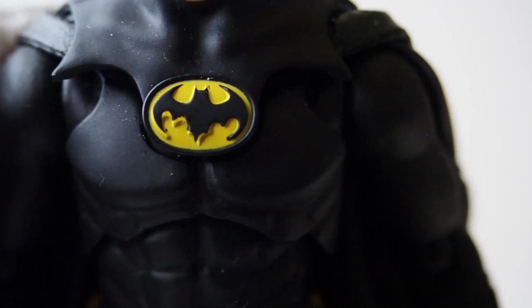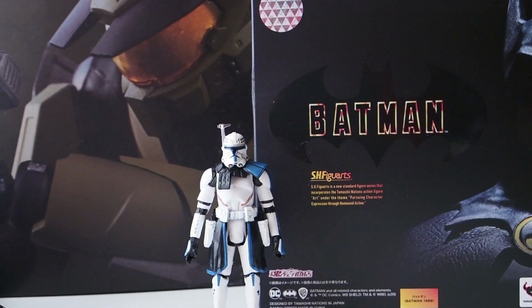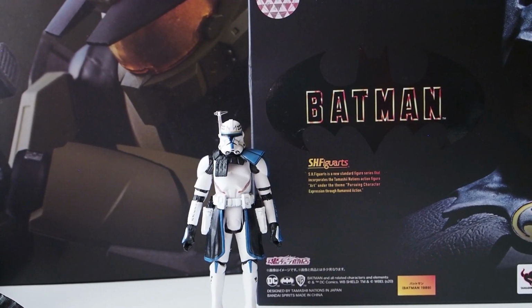Just awful. So there you have it. These three are my most disappointing figures for 2020. Yeah, pretty much all three are instant regrets.